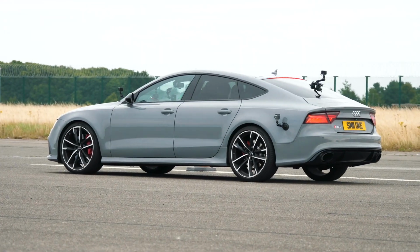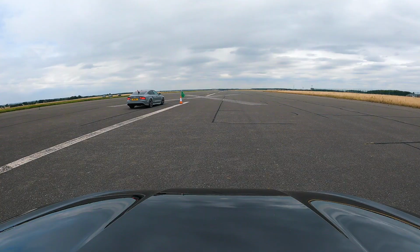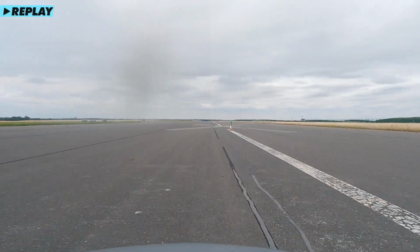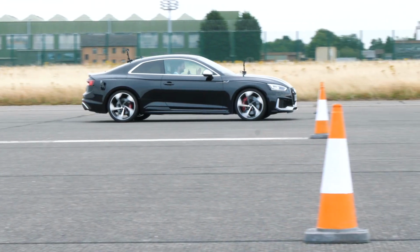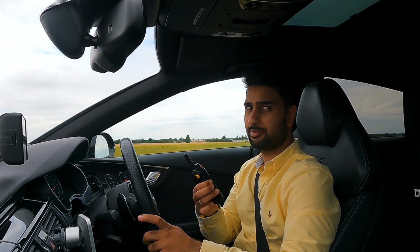Okay, so you have gone through the cone or just about to? I think I'm just over it. I can't see, but I think I'm just over it. The cars in the UK have to be able to stop from 70 miles an hour to 0 in 75 meters. I'm still not there at 85 miles an hour. So let's push this to the next level. Let's go a big step this time. Let's go up to 100 miles an hour when we get on the brakes. I'm preparing to lose.